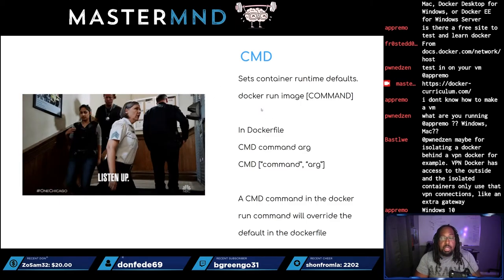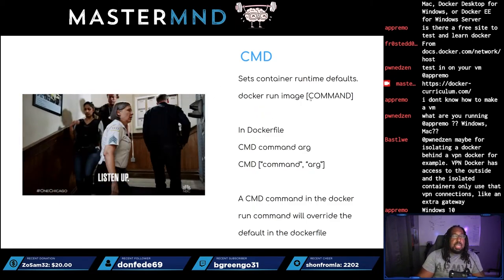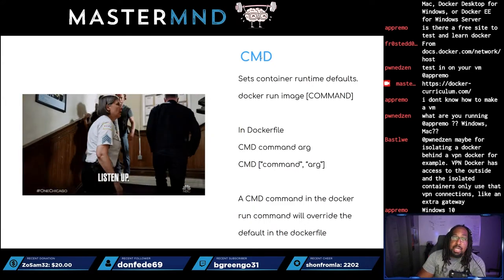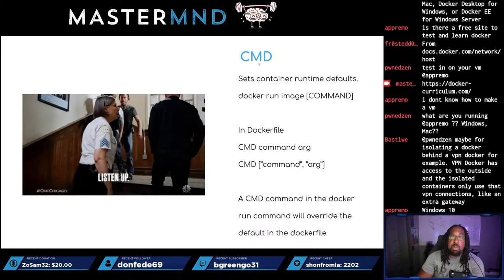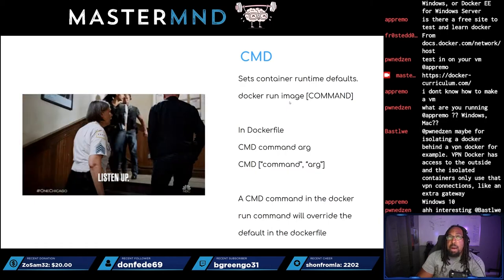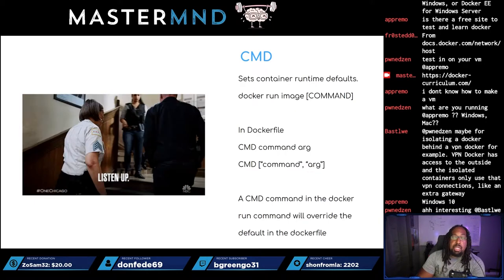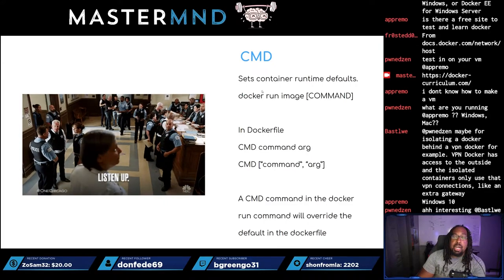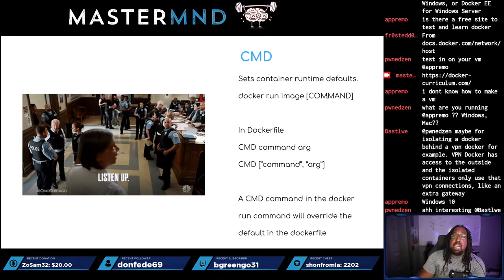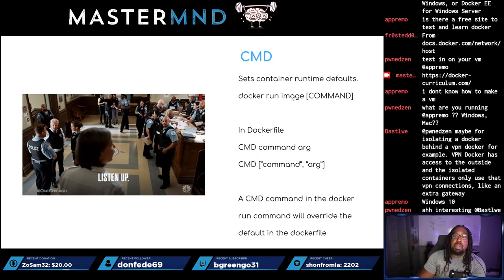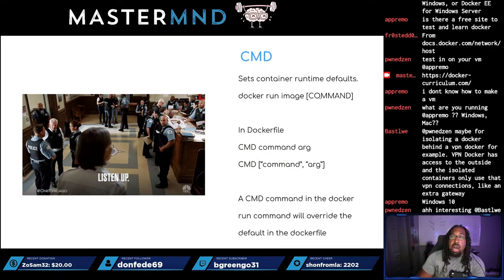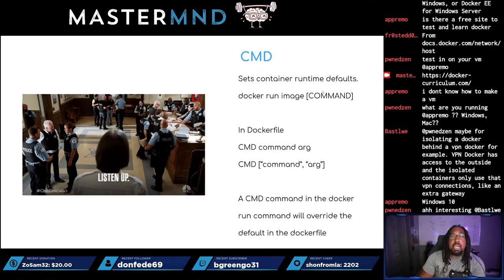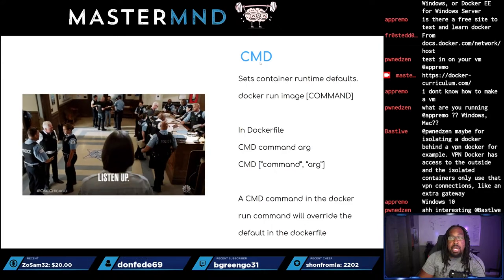Now, what we didn't talk about that much is that in a Docker run command, you can actually submit this command yourself. So yes, we put this CMD in a Docker file, but you can override that by putting in a command during the Docker run command. We've been doing that all the time, even with the exec command. It's Docker run, image name, and then the command afterwards. So when we're putting that bin bash in there, that is us running a command override. If we were to do Docker run nginx bin bash, this command would override any command that was in the Docker file.